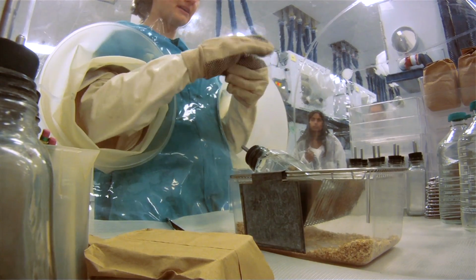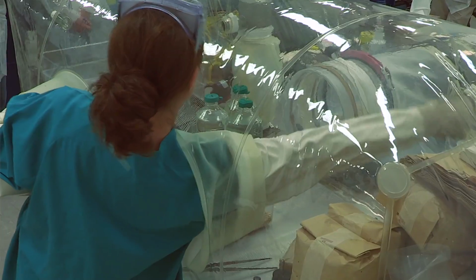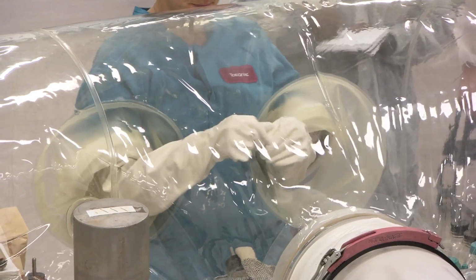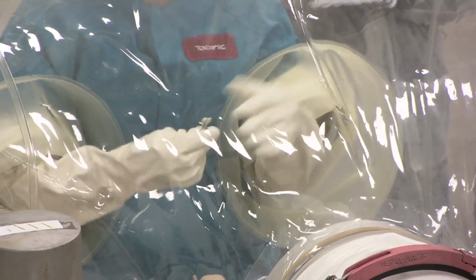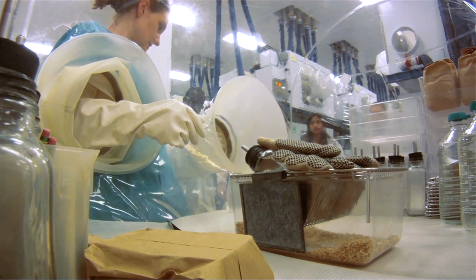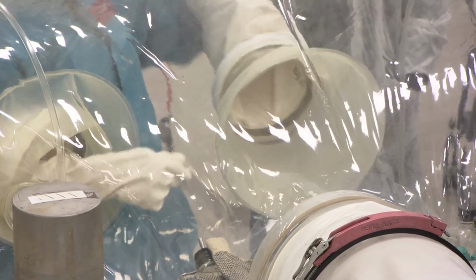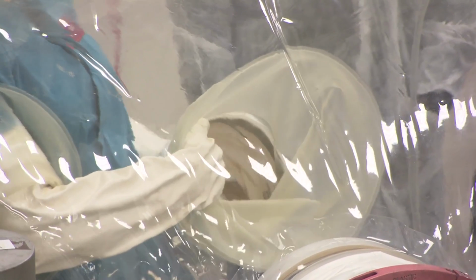And then within the isolator, we swab the filter outlets here. And then we'll also remove our gloves, and I'll swab all of the fingers. And then around our seams in here. And lots of times right here where these rings are, bedding will get stuck. So this is a good way to kind of get it cleaned out, because oftentimes this seems to be the worst spot for getting holes, because the bedding will sit there and it will poke right through. So at least with this, you're getting it cleaned out a little bit.